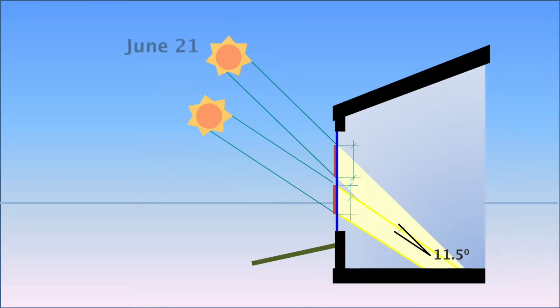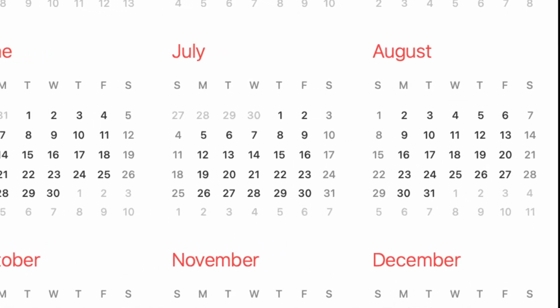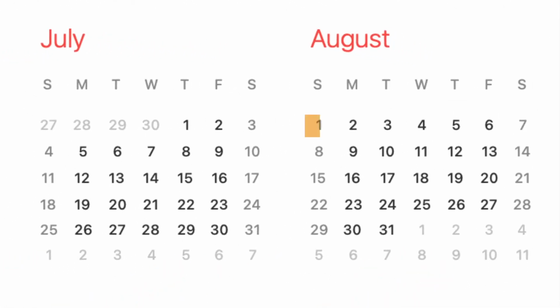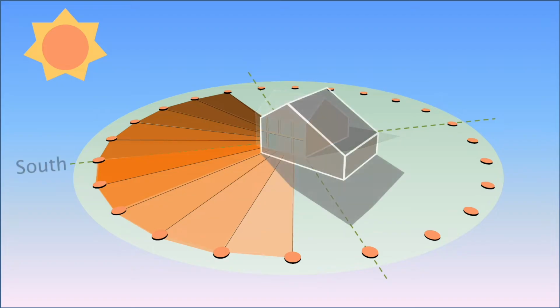The longest day of the year is around June 21st. But when is it hottest? It is later, in the middle of August. At that time, the lower afternoon summer sun's radiation more directly strikes the vertical southwest to west-facing glass. You are now getting your maximum gain not only at the hottest time of the day, but also at the hottest time of the year. You are really going to cook. You need to avoid southwest to west-facing glass.